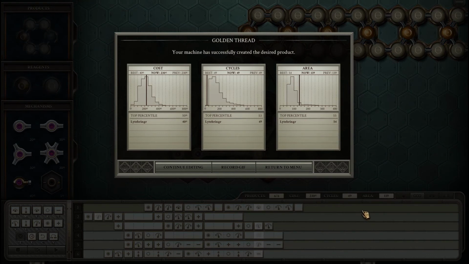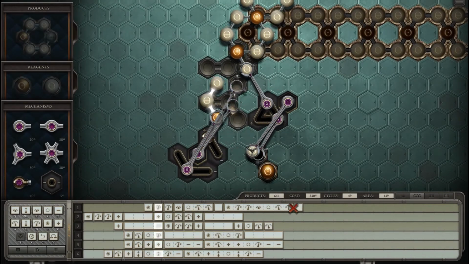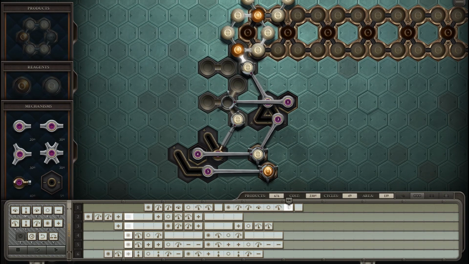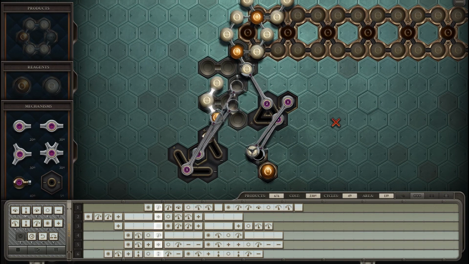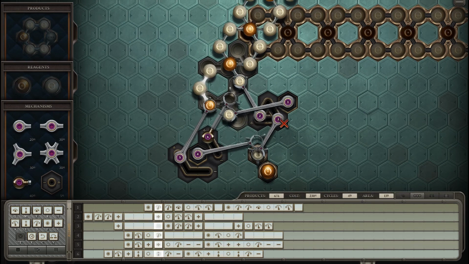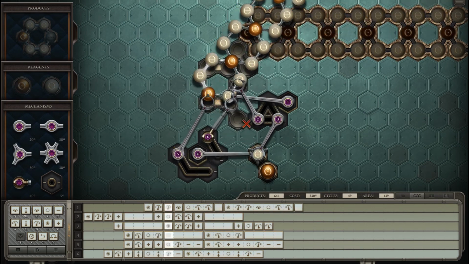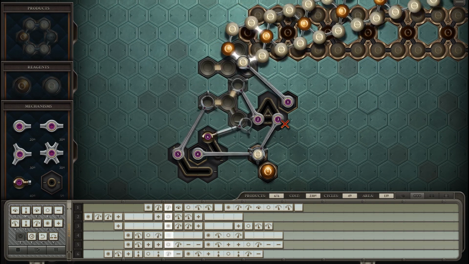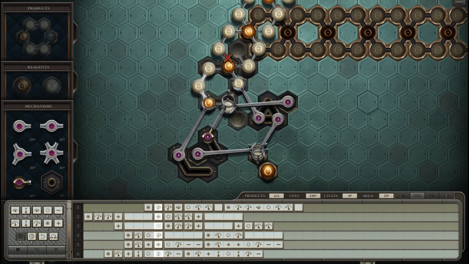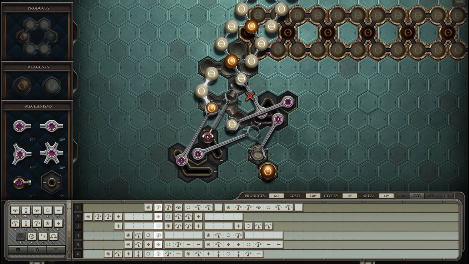And given all it's doing is being pulled out and then dropped into the bin, you're not going to do better than 49. However, you might be able to make it smaller, and you might be able to make it cheaper. I have faith in the ingenuity of you crazy, crazy people out there to make surprisingly compact versions of things this fast, because there's a lot of wasted space in here. You've got a couple of extra arms doing things that you might not need them to. You've got a lot of extra track going on. You've got 3 binders. You might be able to get away with fewer.